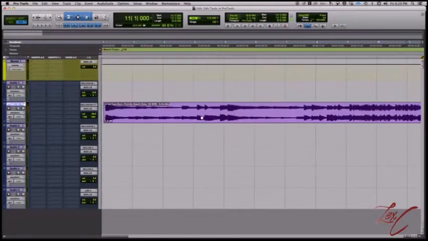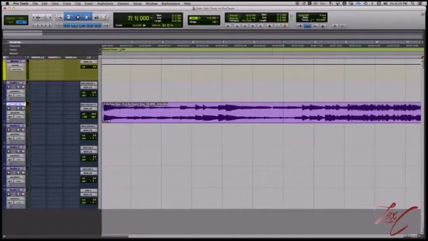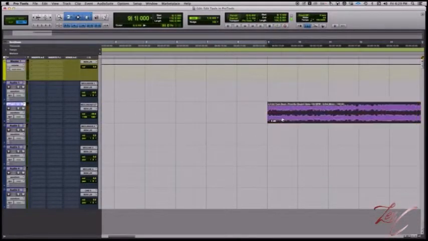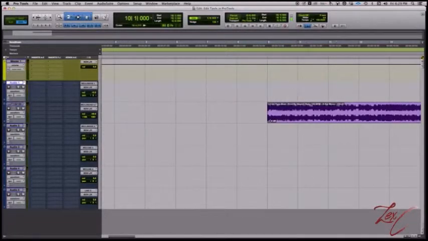So let's see if we can find something that makes sense here and change it. This seems to be the first thing. So what I'm going to do is I'm going to snap it there so that now all of those first hits are on my grid lines.